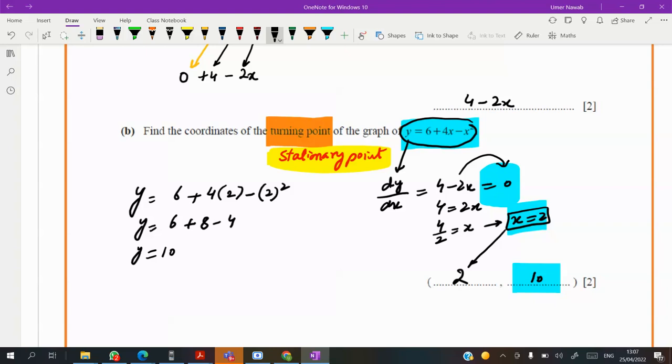If you want to see the rough sketch, this point is also the vertex of a parabola, because you see now 6 plus 4x minus x squared is a quadratic graph, and the coefficient of x squared is negative. The face of the parabola is down, and the vertex, the turning point, is (2, 10). And the application of dy by dx at the turning point is that if you draw the tangent, it is parallel to the x-axis. But sketches I will explain to you after going through the differentiation.